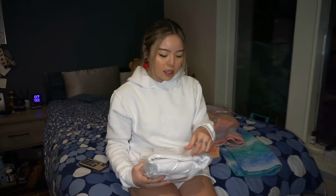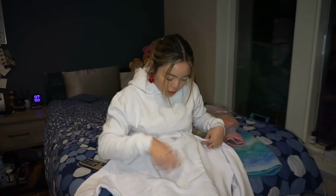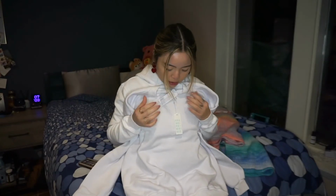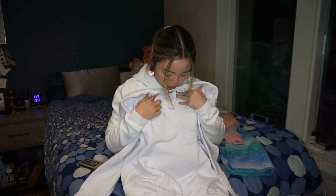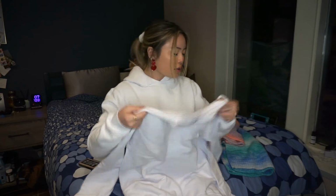Oh, it looks like we got the crew neck that goes along with this white set too. This is the Benny crew neck, and it's basically this hoodie but in a crew neck version. Oh, it's one size fits all. For me, it'd be a little oversized, which I love. The sleeves are long and it's pretty baggy and I love it. I like how subtle their labeling is, in the middle. It's just imprinted on there and not really in your face, loud and everything. So cool.